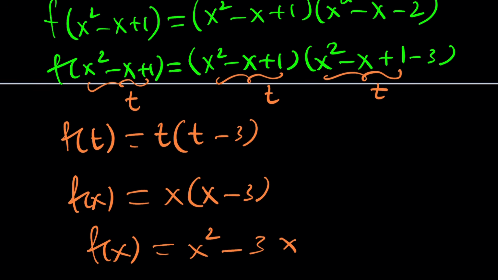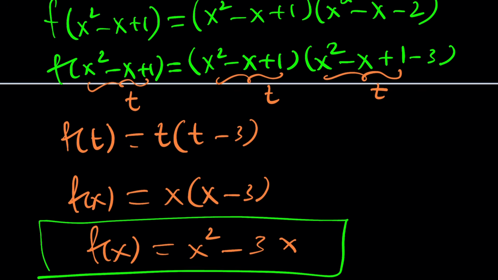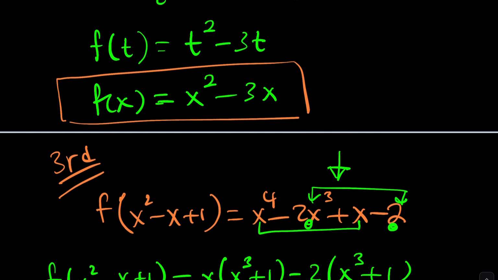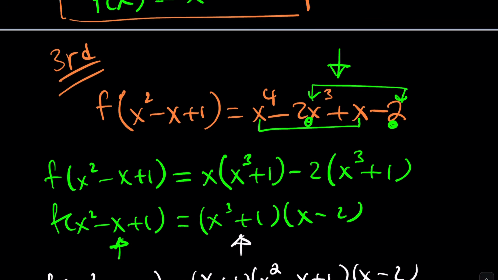Now, let me tell you where this problem comes from. I started with this and then replaced x with something weird like x squared minus x plus 1. And of course, I wanted one of the terms to cancel out. I think that was the quadratic term, so that we would have fewer terms because it looks better that way. But that's where the whole idea came from.